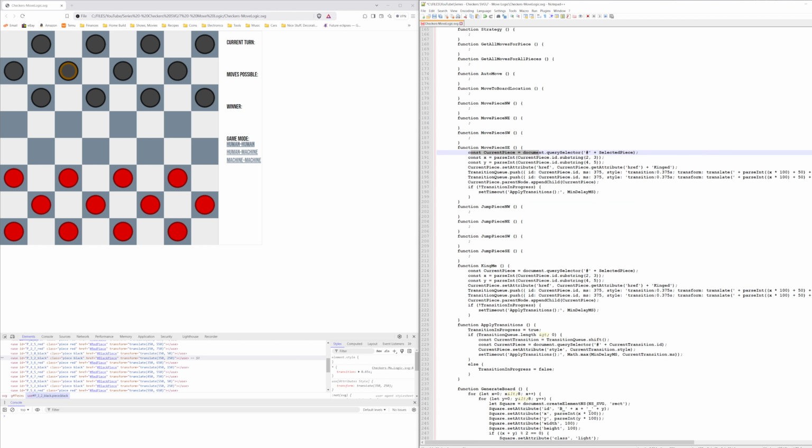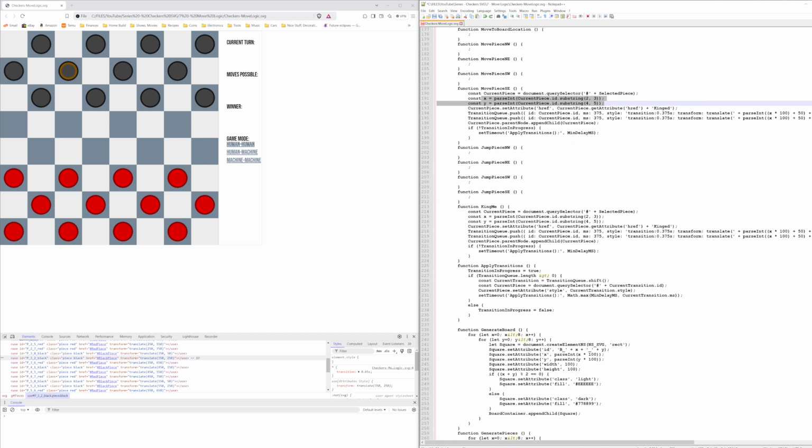We're going to reuse our local definition of the selected piece, which is current piece. We're going to reuse the code to get our current X and Y position. But instead of updating the href, we're just going to update the ID. Why do we do that? Because the ID holds the X and Y position. So if we're moving the piece, we have to update the ID, and then we have to update the selected piece, because if you remember, the selected piece variable is holding the ID of the currently selected piece. So if we're moving it, then we have to update that variable.